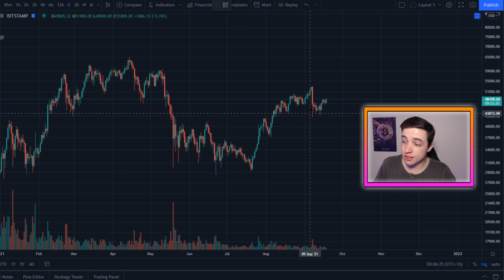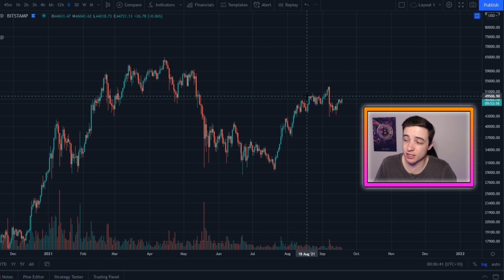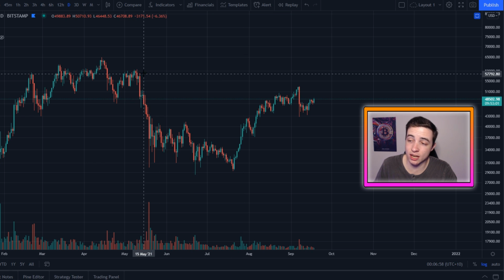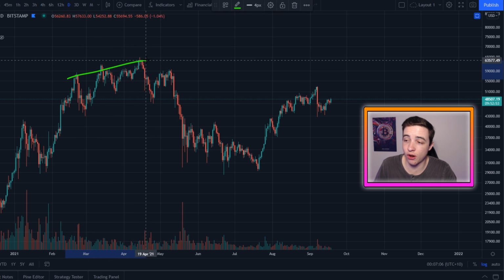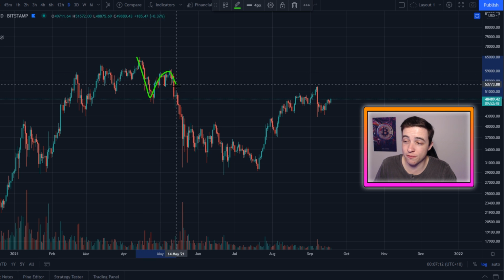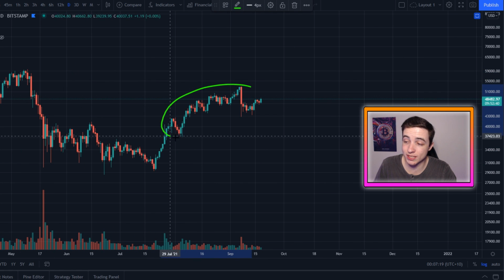And now that you can see that this is a potential smaller version of this price action just here, because we've clearly followed a lot of the same sort of peaks in the market, a very similar market structure once again. And right now in this market structure that we're currently forming, we're potentially right now where we were during the beginning of May 2021. As you can see, we saw this top just here after these higher highs, and then we actually saw a break to the downside and then a nice bounce back to the upside before more bearish price action. Now, obviously, I'm not expecting a crash of that scale because once again, we're at a 3-to-1 scale approximately.